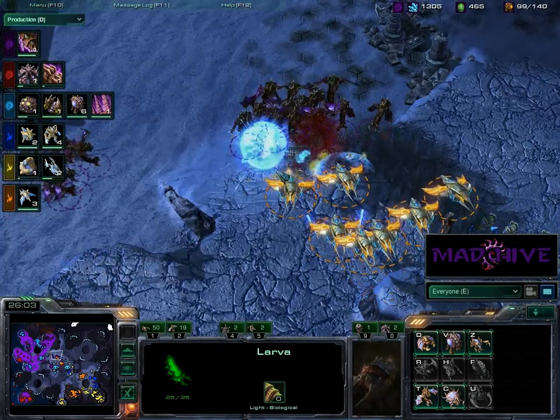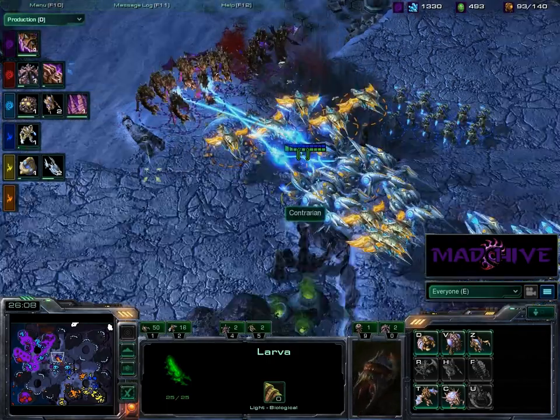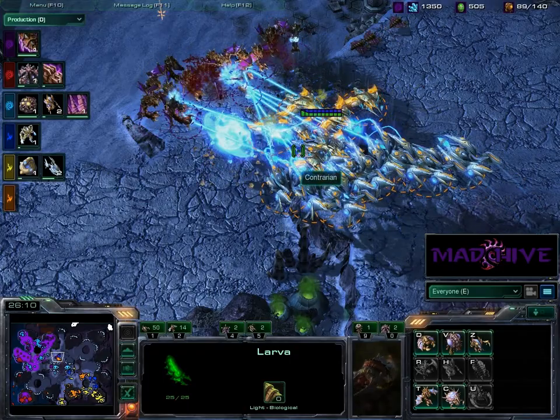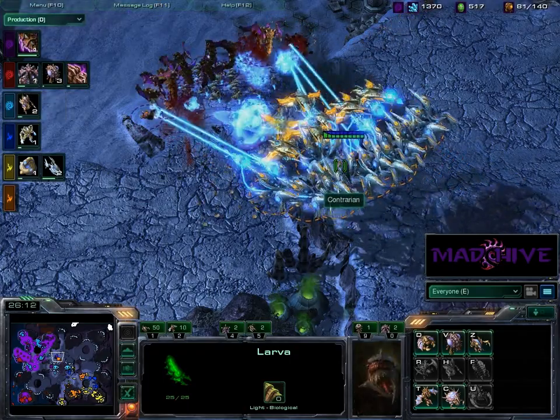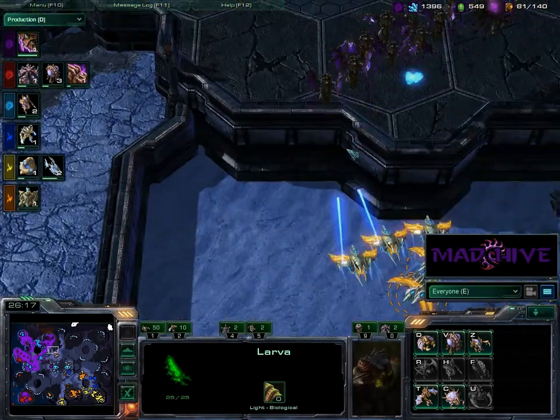Oh, and here come all these Phoenix. And I'm thinking, well, maybe I could take them on. I do have quite a few Mutalisks. Here come the Void Rays to help, plus a couple extra Phoenixes. And my Mutas are starting to get absolutely decimated.